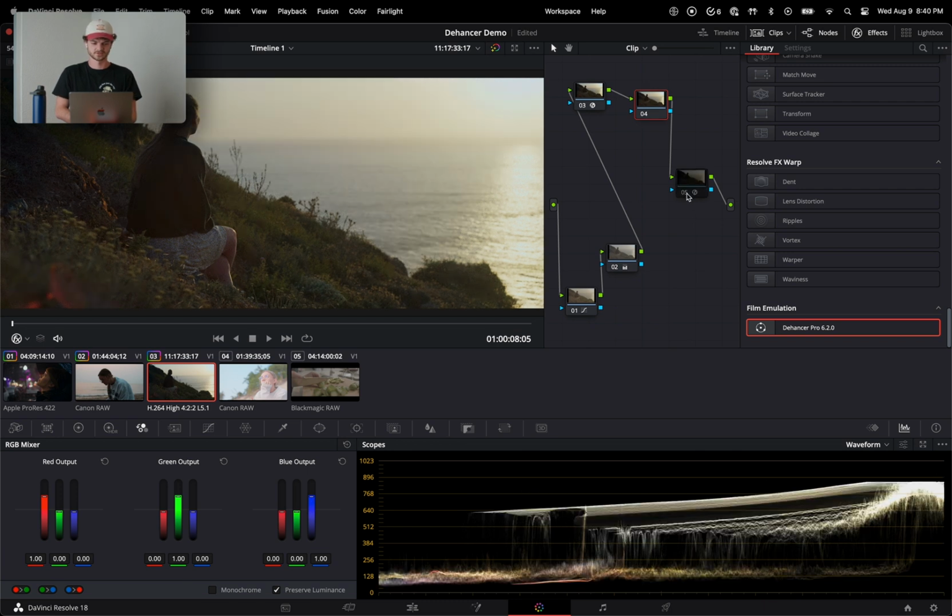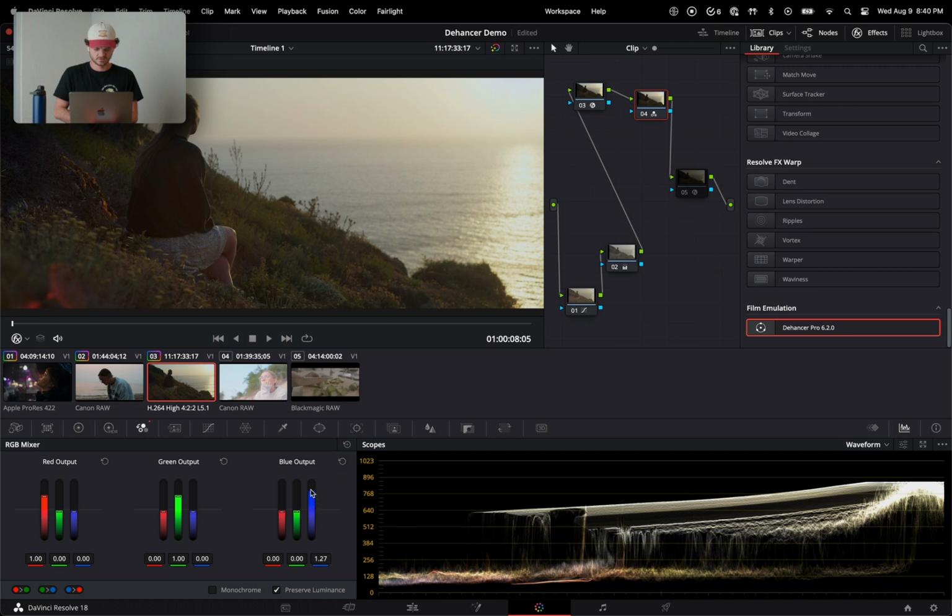We'll turn this off just so you can see what it's doing here. And you kind of just spike it. It's gonna add a lot of saturation, obviously, but it sort of shifts colors in a way that I find really pleasing. Skin tones become kind of rosy and rich. Greens move more towards green/blue and away from yellow.